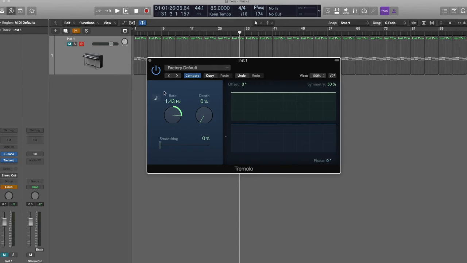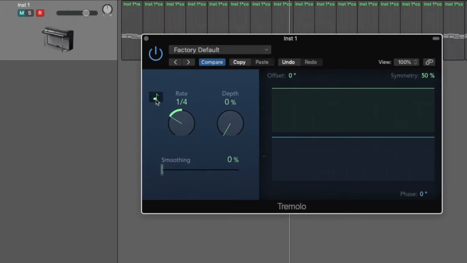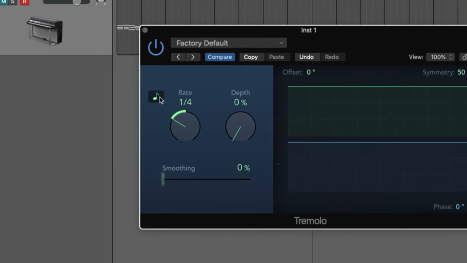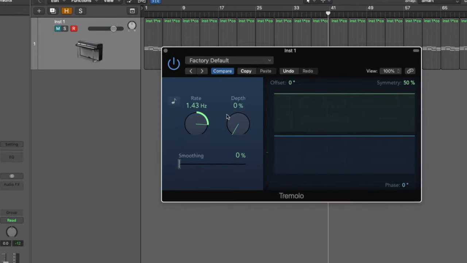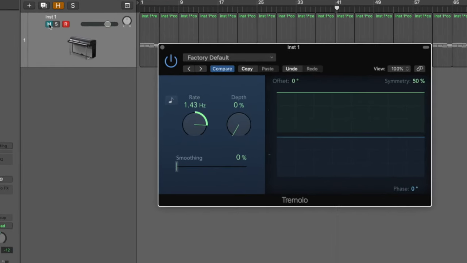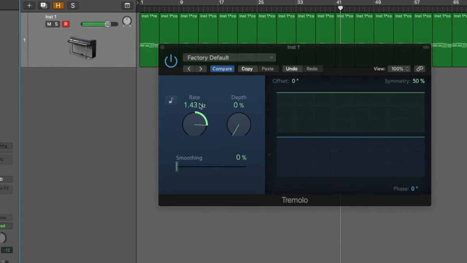In this case, I'm going to be using the musical values, but as you can see, if I change my rate to, for example, 1/8, the frequency would be double. So 2.80 in this case. And if I go to quarters, 1.4 hertz. So this is my LFO, and this is the depth, which is the amount of effect. So let's hear it. In this case, I'm going to add some depth.